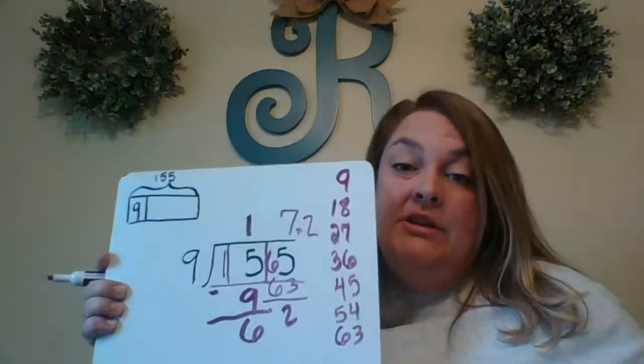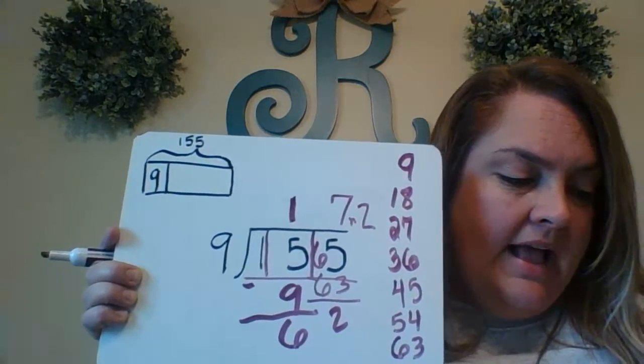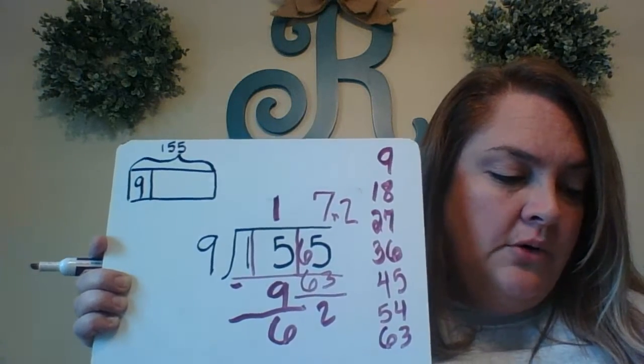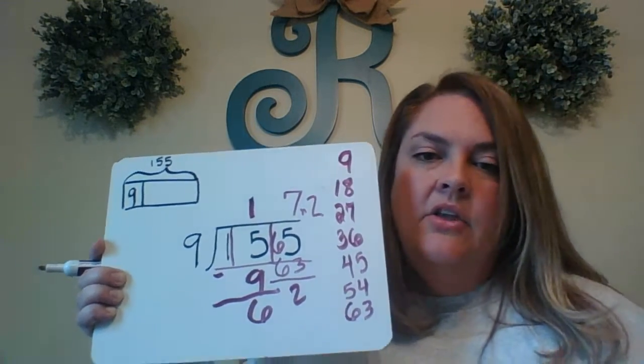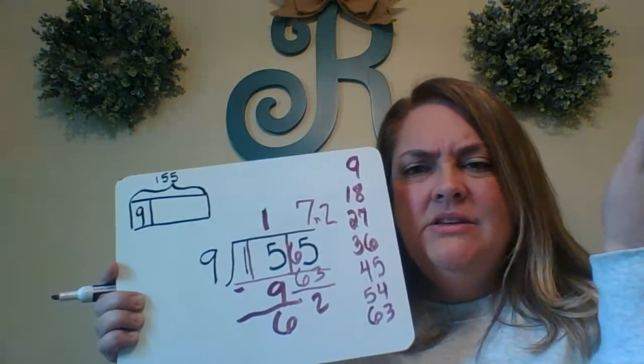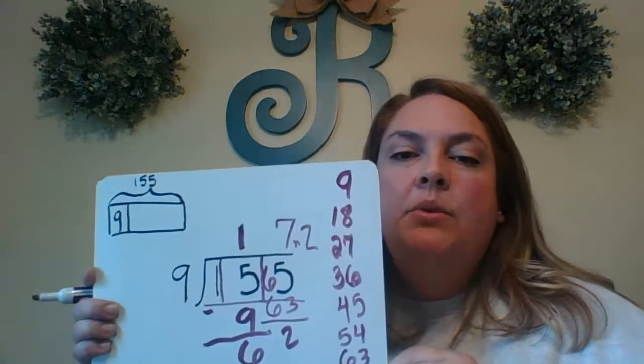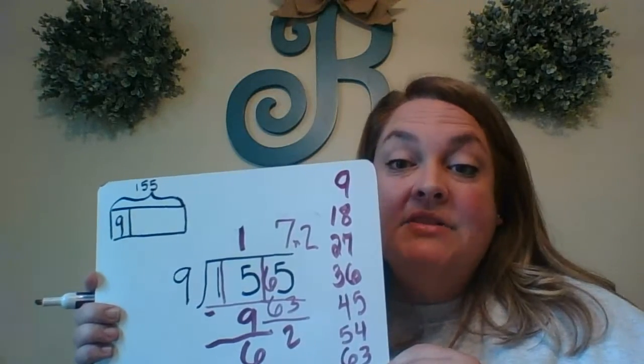So our question was how many nets Mr. Bennett could make, right? How many nets can he make if each court requires 9 meters of netting? So think about, would we say 17 remainder 2? Does he need to know that remainder right now, or does he just want to know how many nets we can make? Yeah, so we would ignore the remainder and we would say 17 nets.